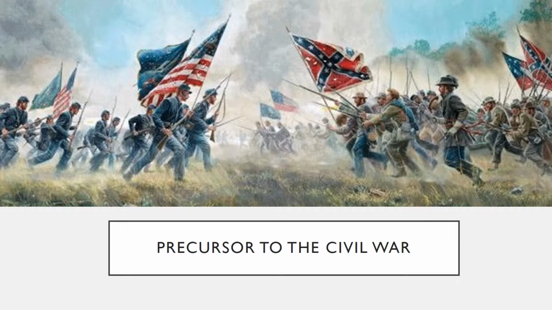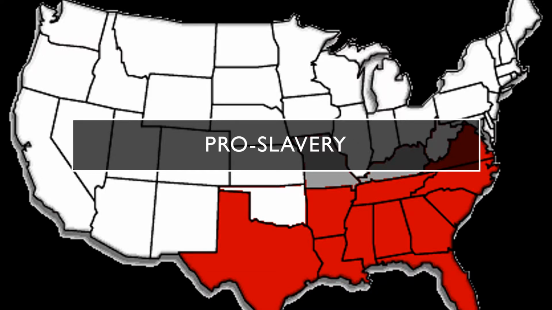So we're going to talk about the antebellum era, right? Pretty much the few decades previous to the Civil War erupting. We're going to begin with the pro-slavery side of the debate. This picture is actually a representation of the states that seceded from the Union and were a part of the temporary Confederate States of America. However, I do want to mention that this by no means implies that slavery was exclusive to the South.